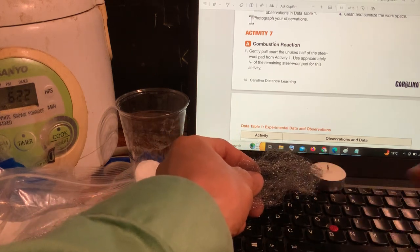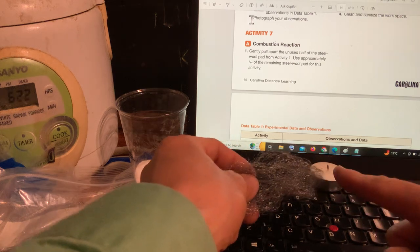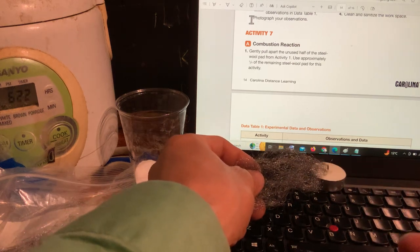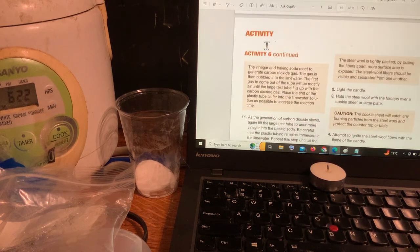While this is glowing, I need the photo. If you send me a photo where the steel wool is not glowing, I'm gonna ask you to do it again. Okay, so that's the only thing with activity 7. But activity 6 is quite complicated.